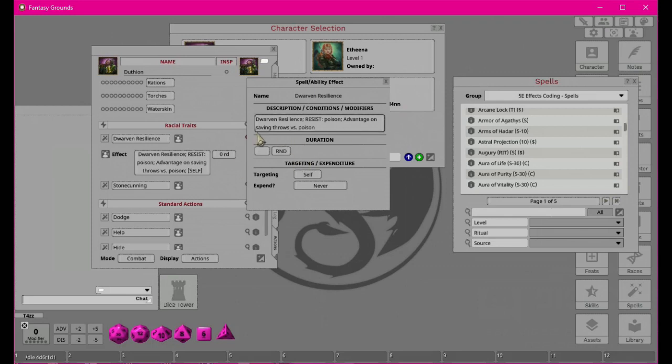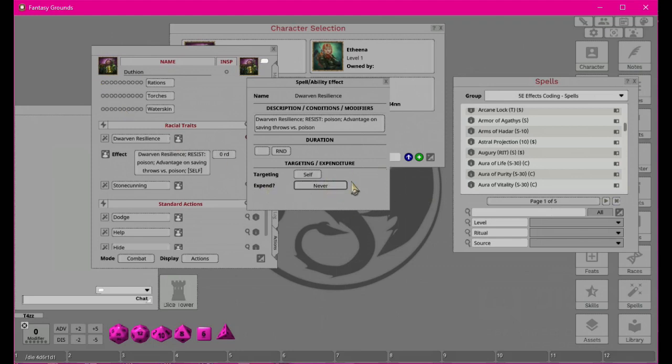So then the next thing is the duration. You have one round basically for 1 minute. So you'll see it says 0 minutes because nothing's there. 1 hour, 1 day, and back to 1 round. So this is how long it lasts. This is who it targets. So if you just click on that little icon right here, it will just apply it to Dutheon himself.